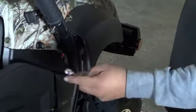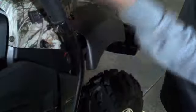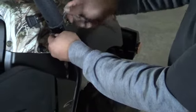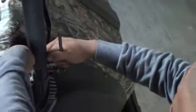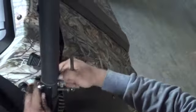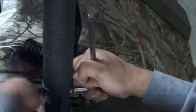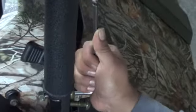The gun is not going to be able to fit there, so just grab a 14 millimeter wrench, or you can put the one on the back side like this. Or a ratchet. Screws in. And make sure you hold this tight.